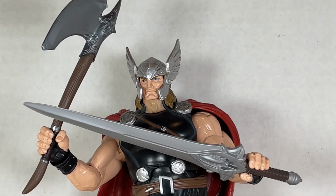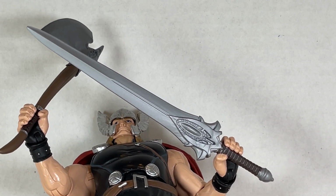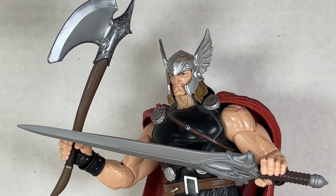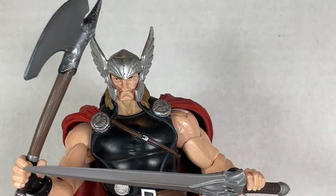He comes with this huge Odin sword that's really awesome. I love how this thing looks. However, the paint's kind of weathering off in his hand, sadly. And I gave him Jarnbjorn, this axe from the Odinson figure, and it looks great in his hands. Yeah, I don't really see this guy using Mjolnir too much because I think of him as training Lady Thor.